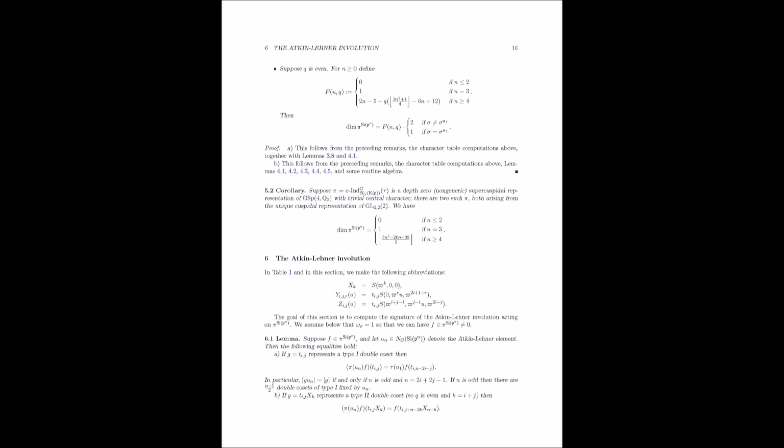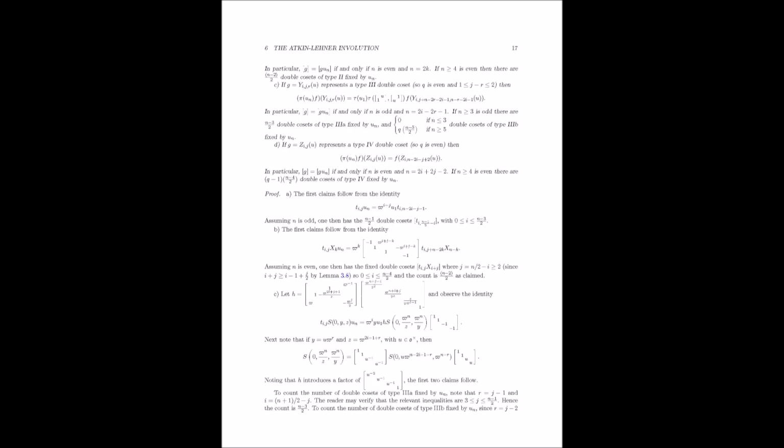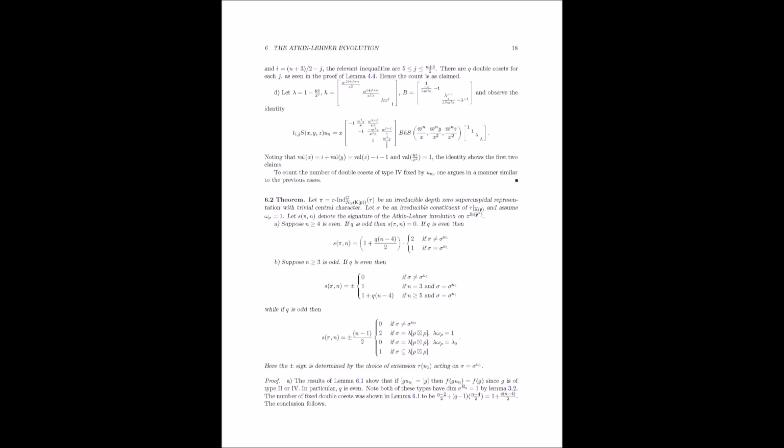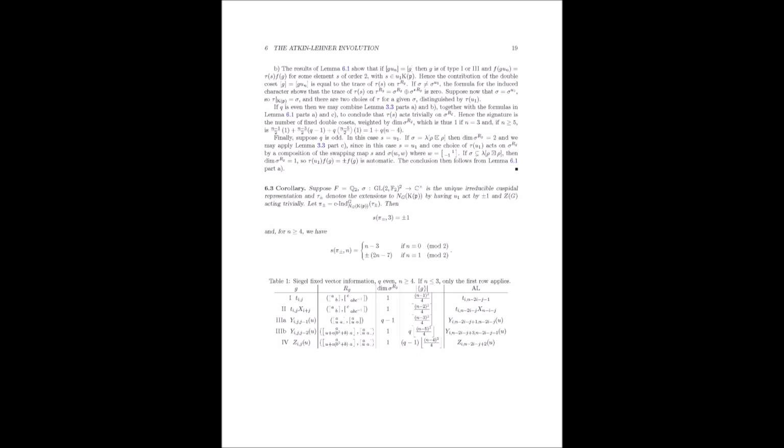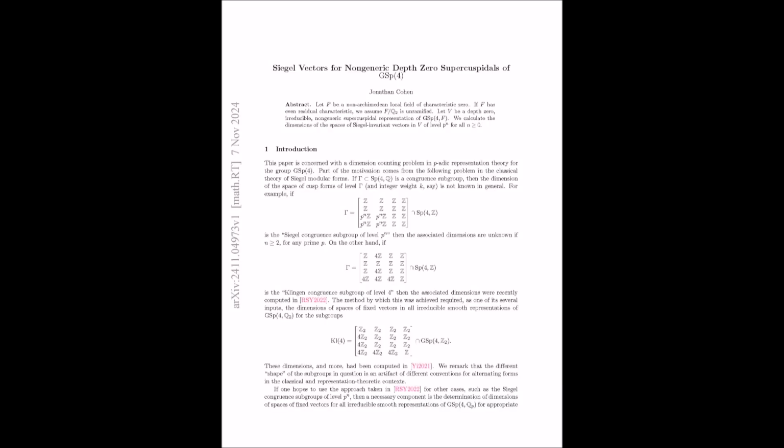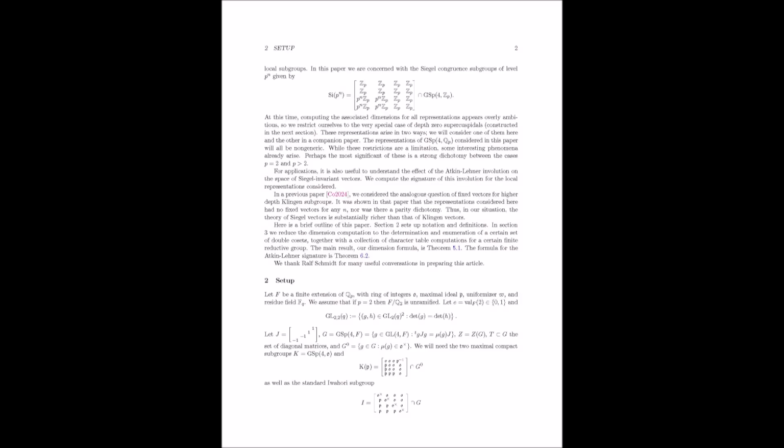Awesome. Let's start by setting the stage. What are some of the key definitions and notations we'll need to understand? Sure. So Cohen starts by introducing the field F, which is a finite extension of the p-adic numbers, denoted Qp. Since we're working with a finite extension of Qp, we have the ring of integers, denoted by a lowercase o, and the maximal ideal p. We also have a uniformizer, and Fq, the residue field. These are all standard objects in p-adic number theory. He also imposes an interesting condition, that if p equals 2, then F over Q2 must be unramified. This condition simplifies some of the calculations later.